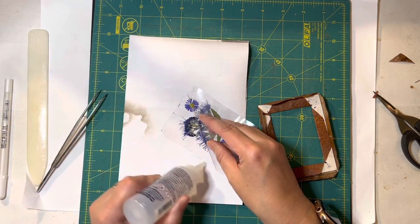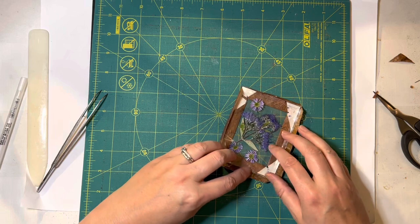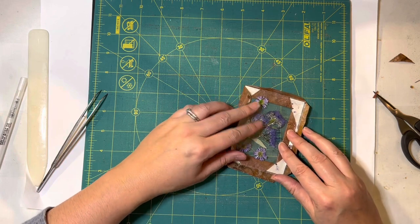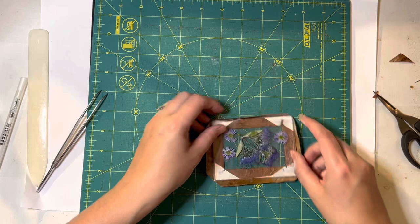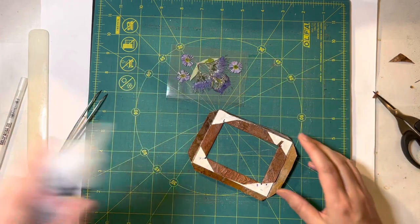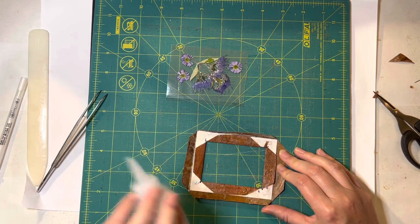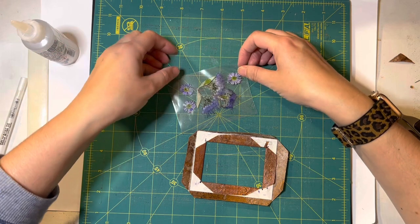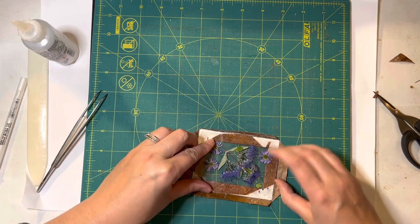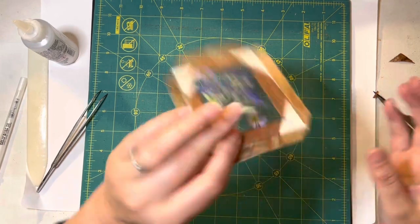All right, so then I'm not going to see the sides because they're going to be tucked in. A little bit of glue along the top there. And then we are going to put the specimens in the little bit here. Fine, and then gluing all the way around. Okay, adding in the specimens. Then check we're happy. Pretty good, pretty good.